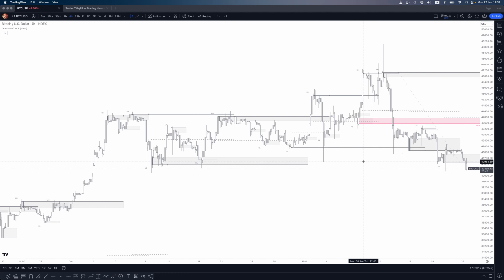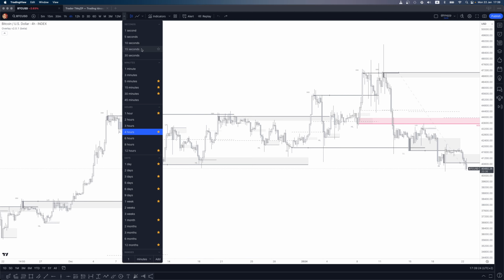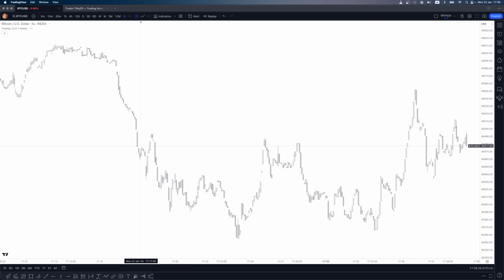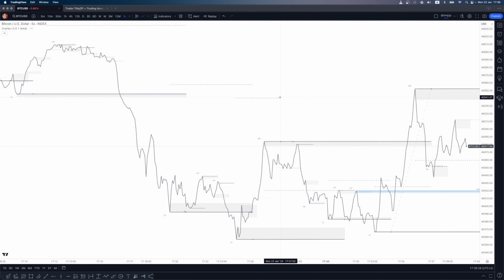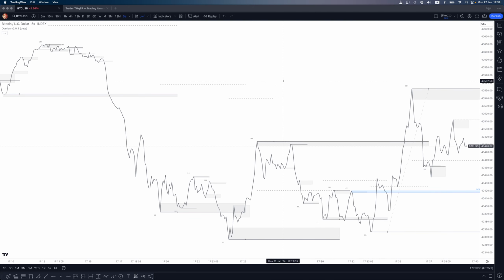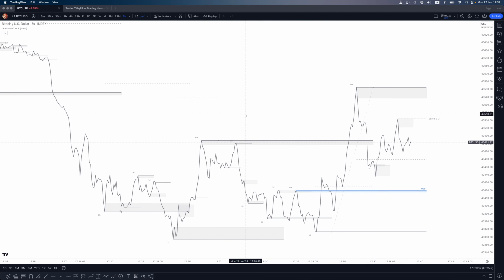This is non-subjective. It happens on stocks, crypto, you name it. It doesn't matter. Any chart, any time frame, you can go as low as 15 seconds, if you will, or like 5 seconds. Let's just throw on the 5 second for a laugh. Let this thing load, and it just loads the range instantly.